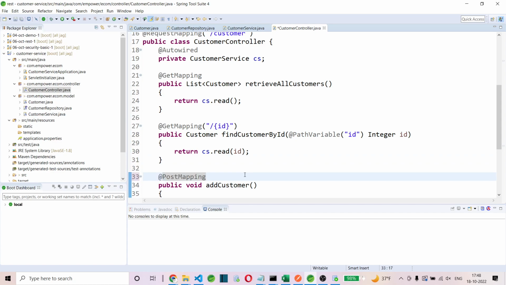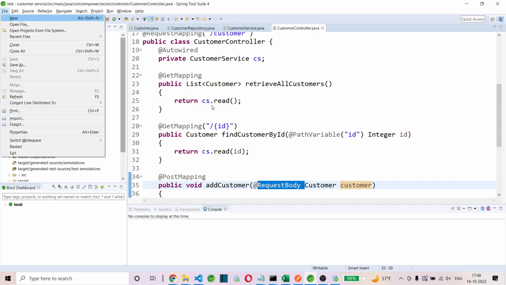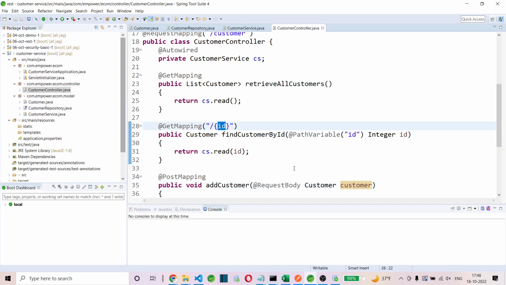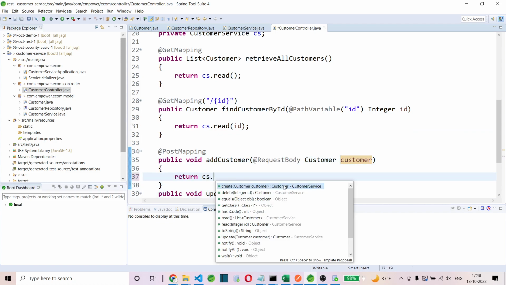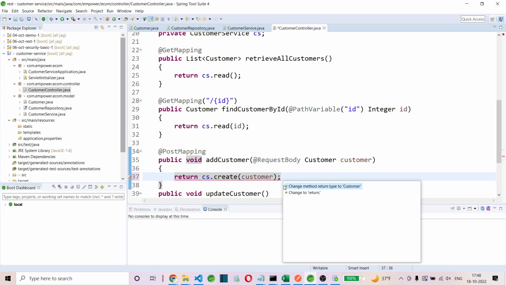Next, add will be what mapping? Post mapping, and here request body should be there, no? Customer is a parameter, because if you use Postman, you will send it in the body, not in the URL. Here it is sent in the URL, here it is not sent in the URL. Customer service dot create customer.